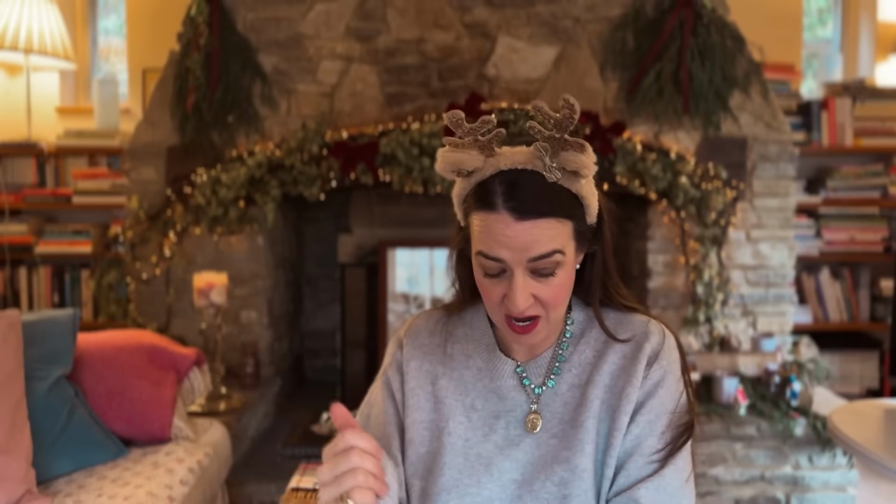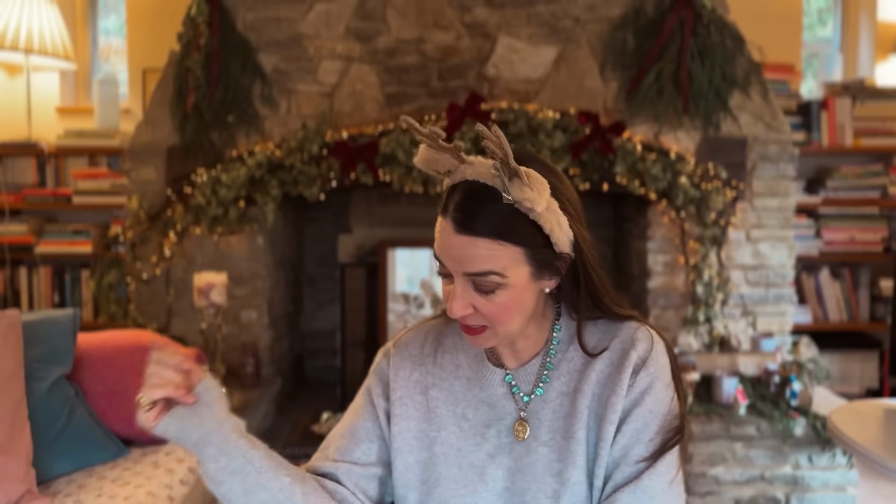Okay, so this one is a new purchase, and this one is from Uniqlo. It's stretchy, but it's wool. It does bobble, which is fine. It's not too bad, and I could treat the bobbles. I need to just get one of those little things from Amazon that treats them. I just haven't gotten around to it yet. This is my favourite jumper in the world at the moment.